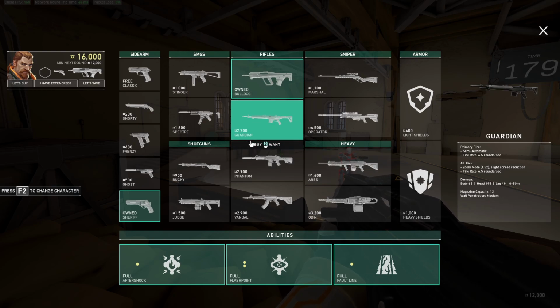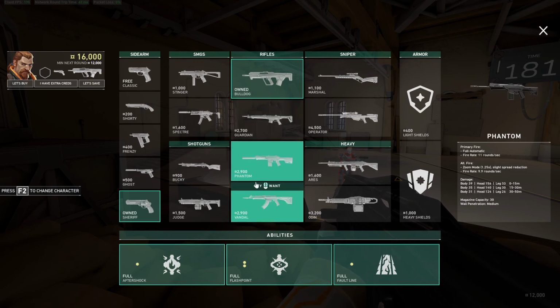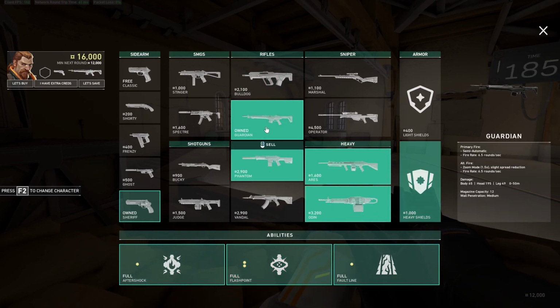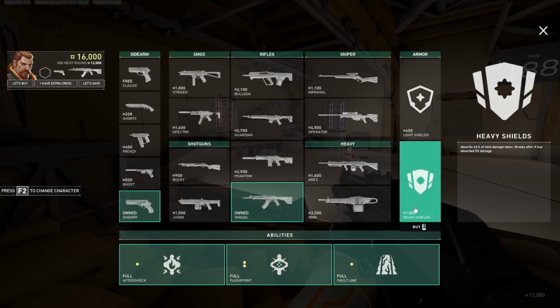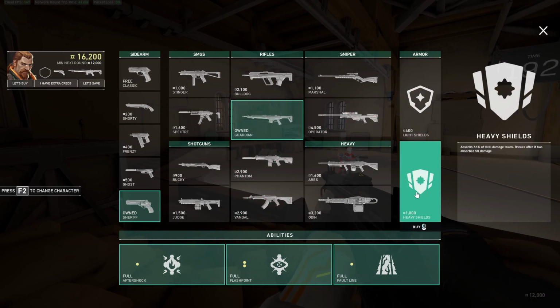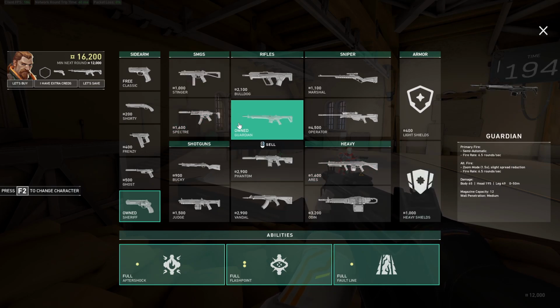Onto the Guardian. At 2,700, it's only 200 cheaper than the Phantom or the Vandal. So basically, if I had only like $800 left after buying a Vandal, and I couldn't quite buy these heavy shields, I would probably sell the Vandal, buy Guardian, and then go heavy shields, because the Guardian is not that much worse. In some situations, it's actually better.